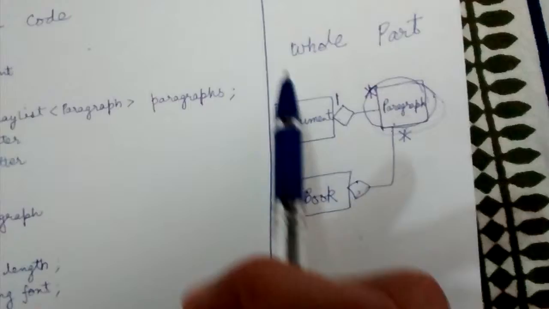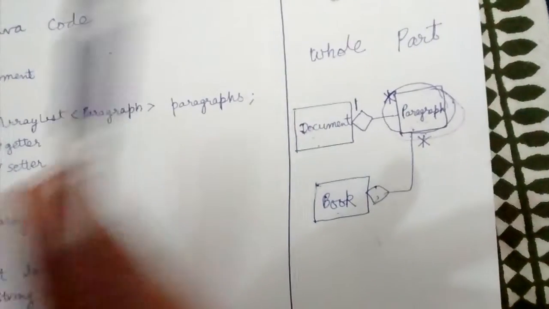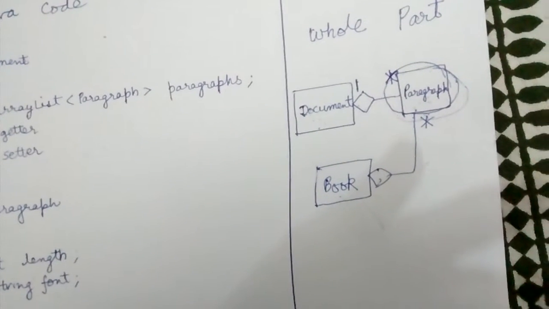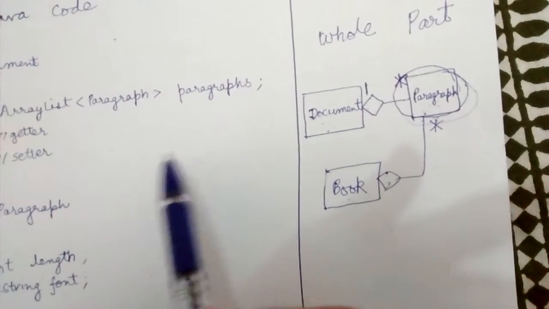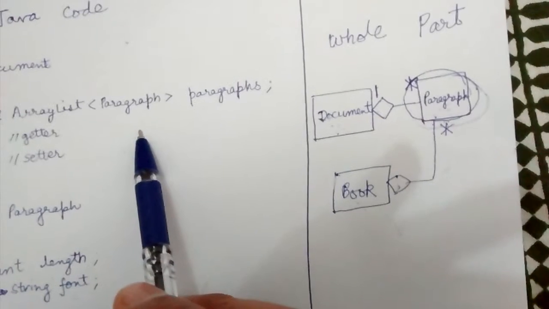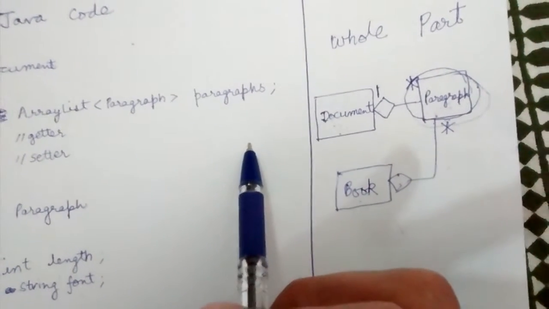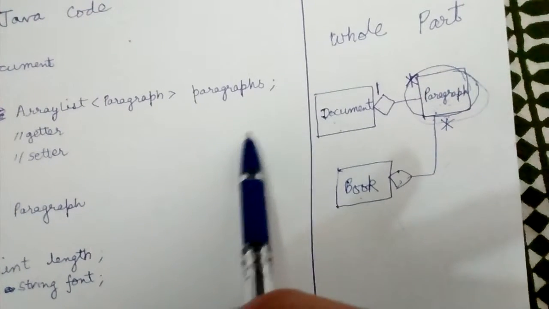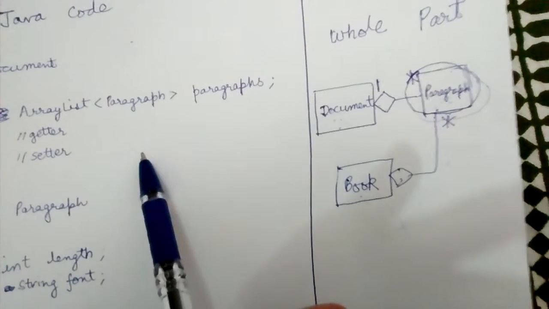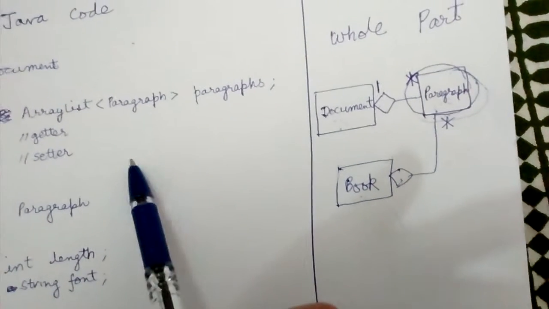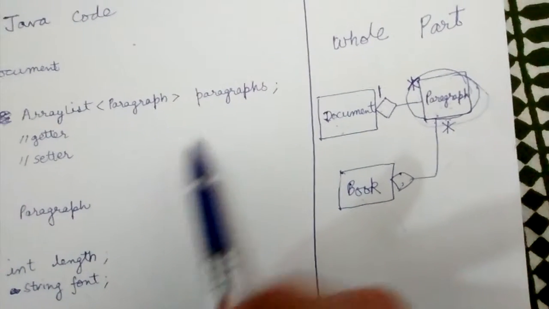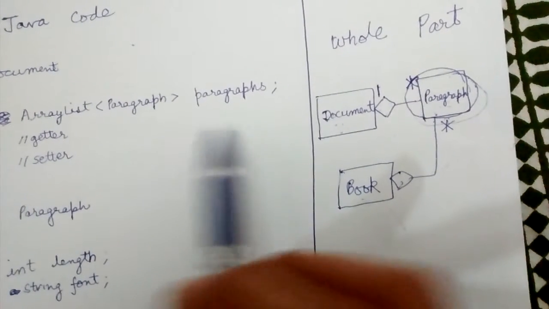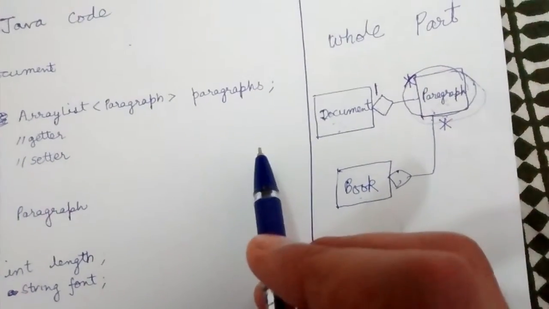Let's look at the difference between this aggregation relationship and the association relationship we studied in the previous lecture. In the association relationship, we studied that a student is associated with a water bottle. A student knows about his or her water bottle, but that doesn't mean a student is made up of water bottles. A student is made up of, let's say, legs, hands, etc. But a student is not made up of a water bottle. He or she is just associated with a water bottle.